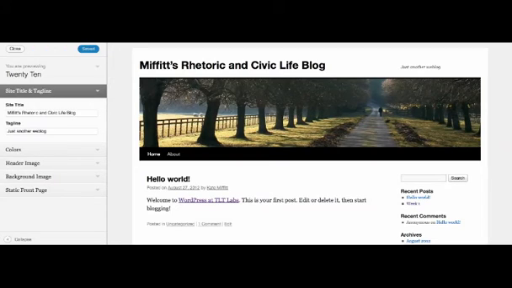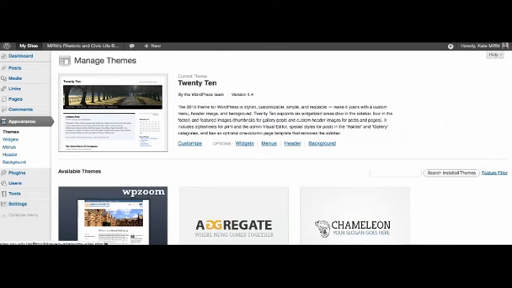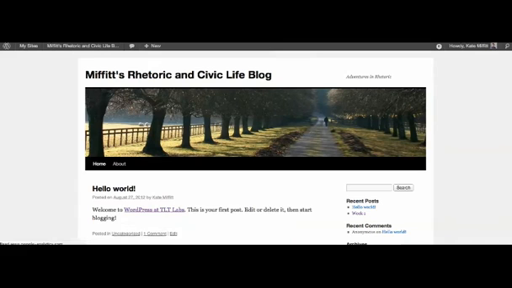and then go in and change the title of your blog and the tagline. You can also change the header image, so you can upload an image of your own or find one that's copyright free or Creative Commons, and so on. Now you'll see that my tagline has changed because I made that change here. So those are the main steps that you'll want to take to get started with your blog site.